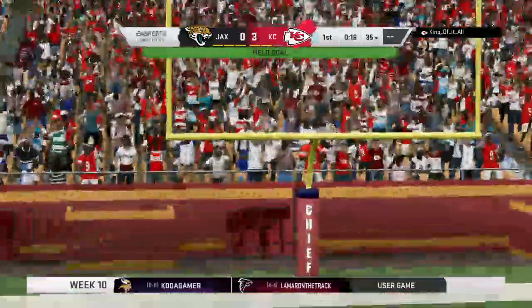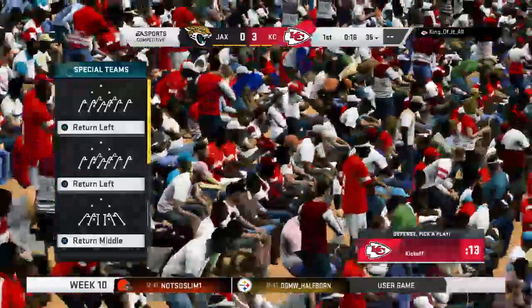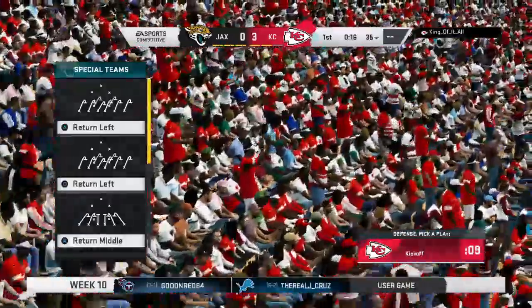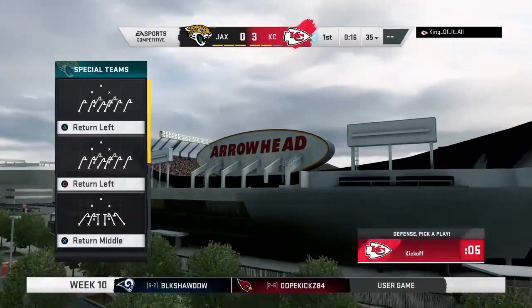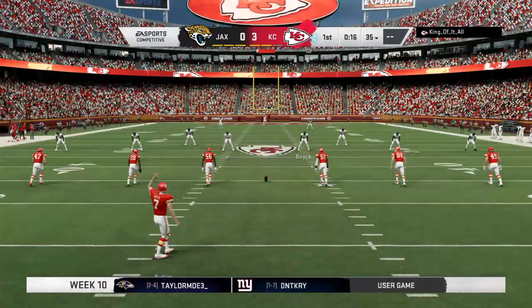Butker's kick here is good. Well, after marching down the field, only getting 3 there, kind of feels like a win for the defense. And it does. They'll go to the sideline feeling a lot better that they didn't give up a touchdown after the march against them. But if I were the offense, I wouldn't hang my head over that one. That's a good drive, and 3 points were put on the board.